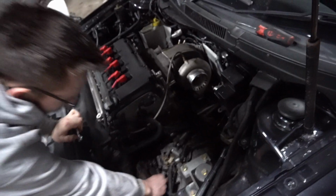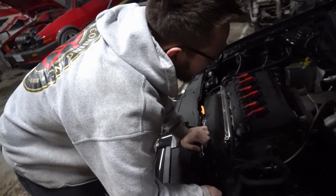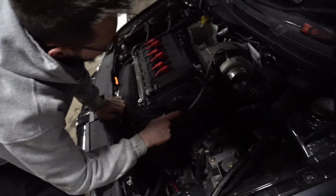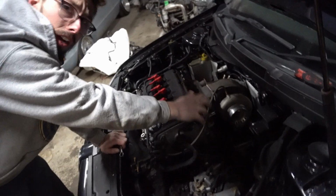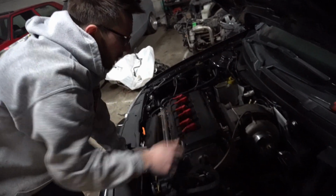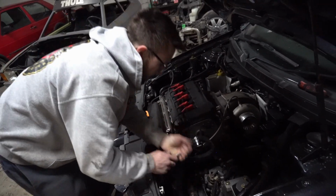Tell me what you're doing to the turbo and shit with the manifold. Well, the turbo is a 6266 Precision. I'm just going to be switching the manifold from a typical log type manifold to a tubular one.